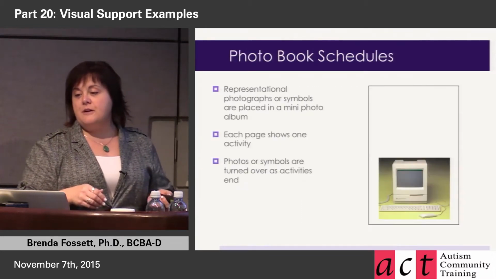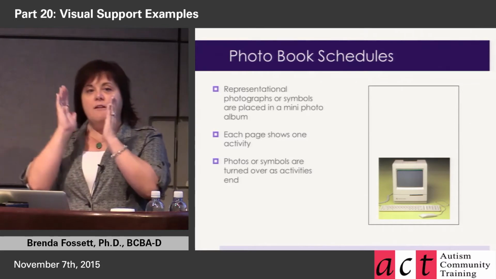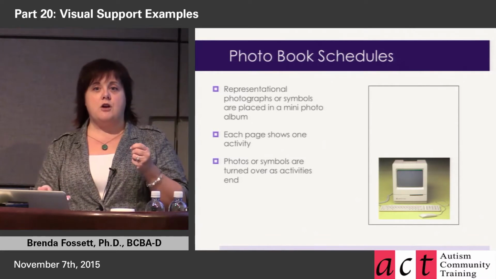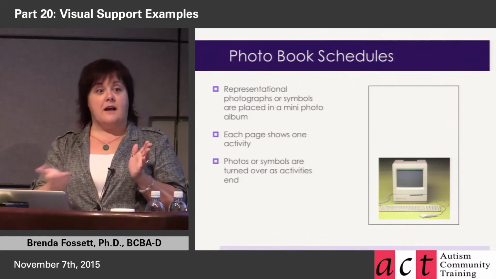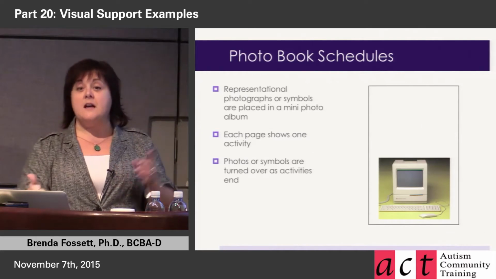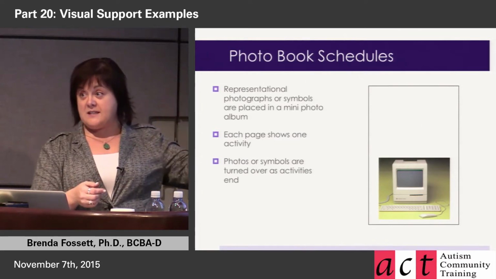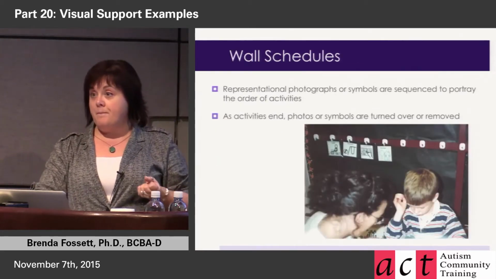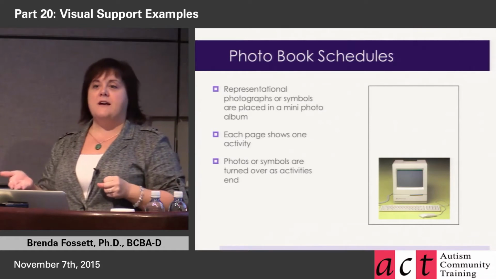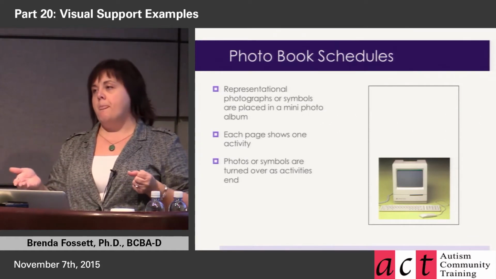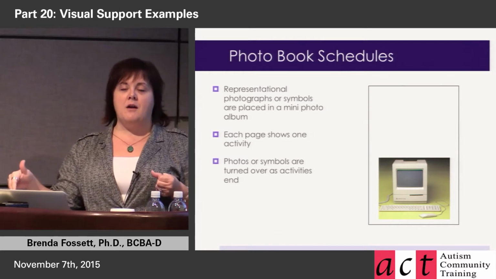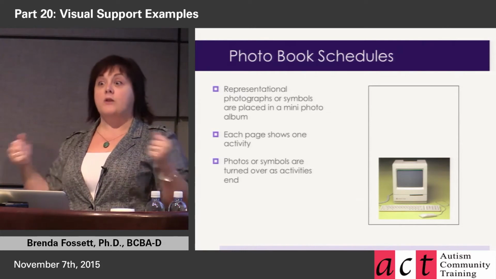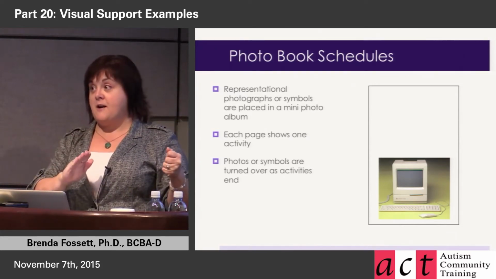Another thing that you can do is get photo books, those little 4x6 photo albums that you can get at the dollar store. You can put your photos or your picture symbols in that. And again, now you've got your sequence of events. The only thing about using this for a visual schedule, although this is much more portable than a schedule on the wall, the problem with symbols in a photo book is that you can't see the sequence. You'd only see one thing at a time. And we're talking about individuals who have difficulty understanding a sequence of events and holding information in their head. Right? Out of sight, out of mind.